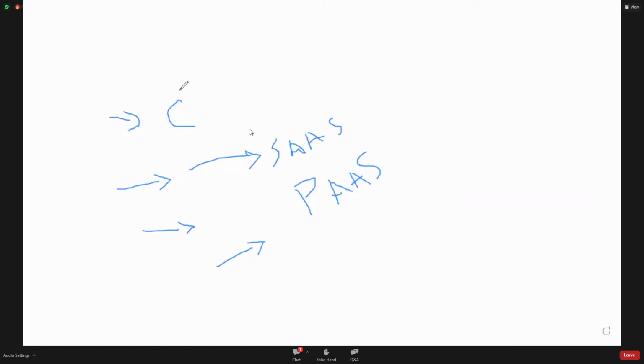And then after we have seen how to create a Salesforce account. Let me mention it like this. First thing we have seen the cloud, what is cloud technology. Then we came to the services provided by the cloud. What are they? They are like SaaS. What does SaaS stand for? Can you please mention on the chat what SaaS and PaaS stand for?